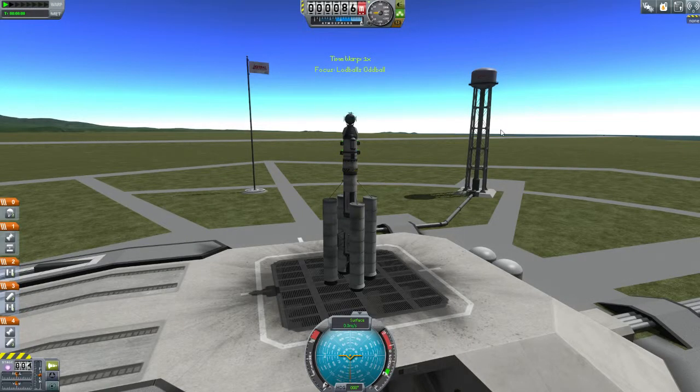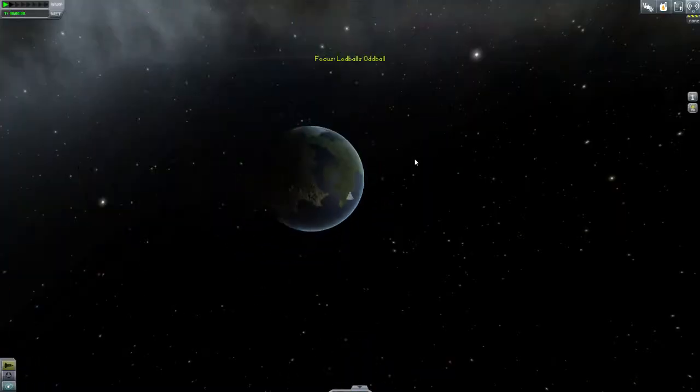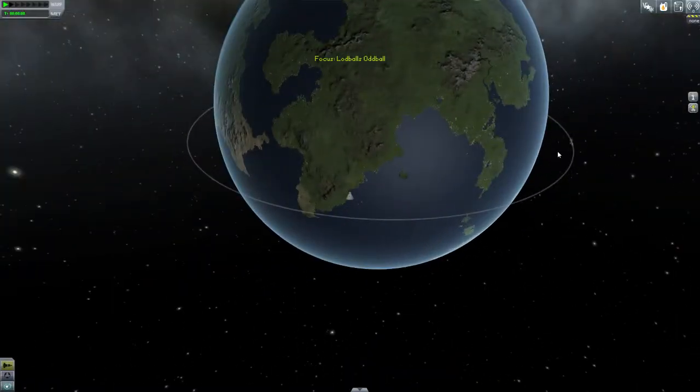Right on. Let's launch it without crew. We have solar panels, we have a remote core, we have an empty seat for Lotball. Lotball's oddball. Where is he? Where is he? Over there. Set as a target. Let's go get him.